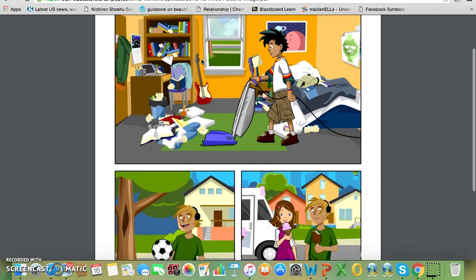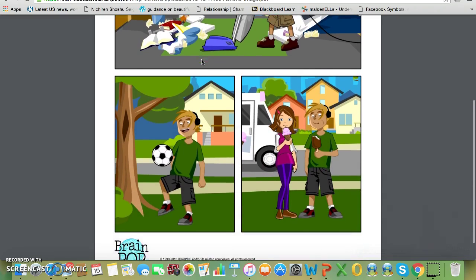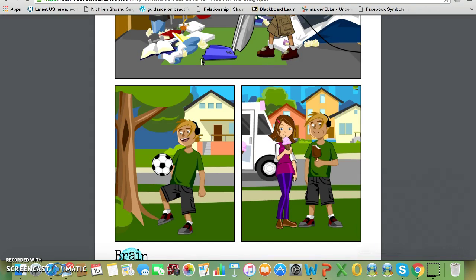Okay, and so let me scroll down here, and then I have a few other images. I have a boy here, and I'm going to call him Alex, and Alex is bouncing a ball on his knee. And he is also listening to music, and so I could say that Alex plays with his ball. So plays would mean that he is currently doing the action. So it's happening in present time. And so plays would be our present tense verb.